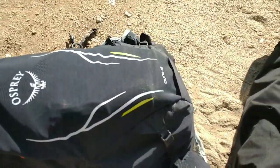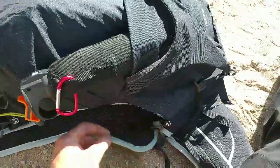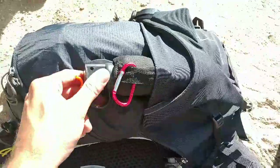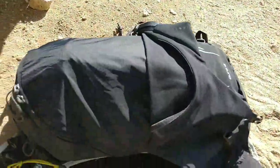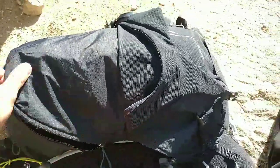And then a great little expandable pocket here. Currently that's holding my bear spray, which, down lower where the bears are, I'll clip to the shoulder strap so that it's easy access in case I need to mace a bear in the face. That'd be pretty cool. Actually, no, it wouldn't. Then we open up, there's this main pouch.